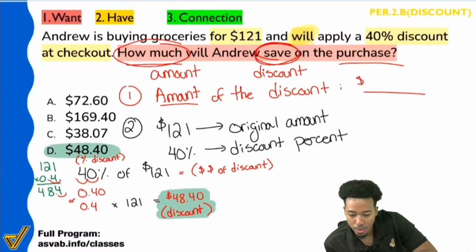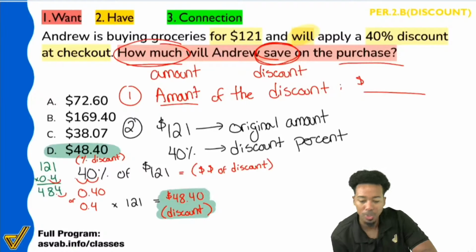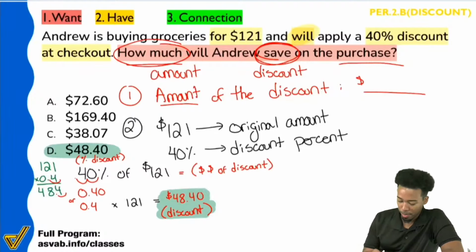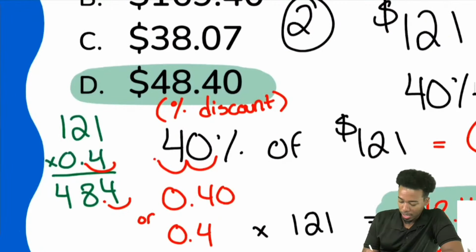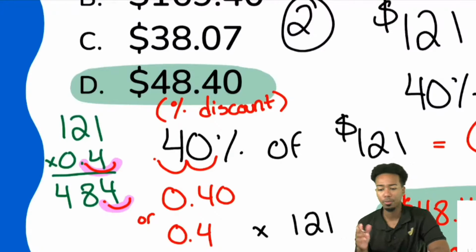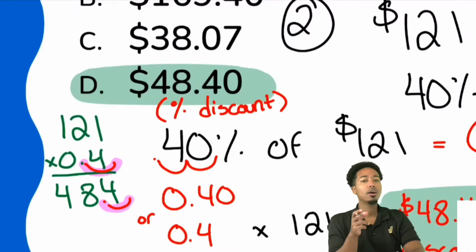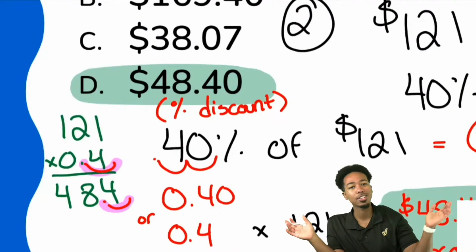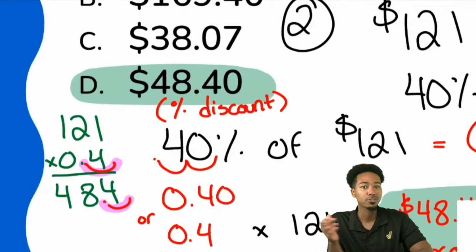So, how do I know how many times to move the decimal back when getting the final answer? Oh yeah, for sure. I got you. We went over that, but it's super easy. We count the amount here. We did one decimal place here that we ignored, so it's one that we bring back. It's always the number of places that you ignore that you bring back. And again, if you're in the program, I think you might be in it. If you're not, there's a whole section on decimals: multiplying, dividing, adding, subtracting. It makes everything all clear and simple. You could probably master it in a day or two.